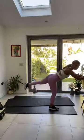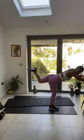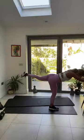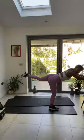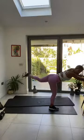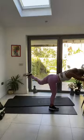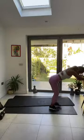Leaning onto your incline. Extend that leg. Pull it up. Two, three. Curl it in. Pull. Four. Three, two, and again. Out. Up. Two, three, four. Up. Be careful you're not flexing in your lower back, so take that leg lower if you need to. Four, three, two, change sides.